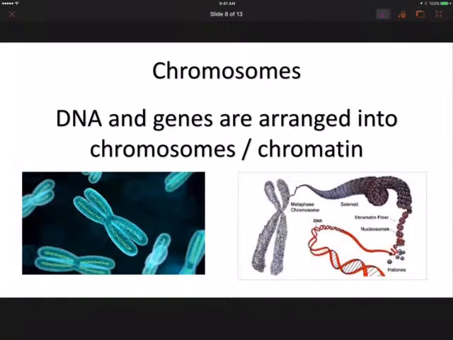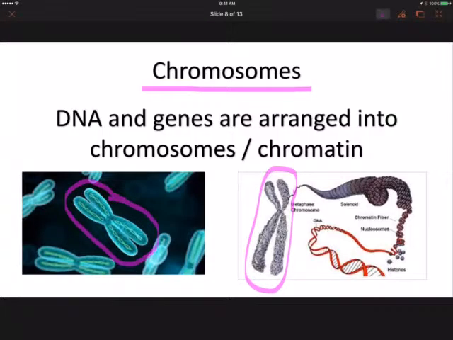So let's talk about chromosomes. So chromosomes are how our DNA is arranged inside of our cells, kind of. So this would be a little picture of a chromosome. You're going to see these pictures a lot. What you are seeing here is your DNA. So over on the left, you can see that double helix structure inside of there. That is representative of the DNA. Now on the right, it shows you kind of pulling it out like a line of thread. So this is our actual strand of DNA, and you can see the double helix shape with the cross members in here, which would be the bases.